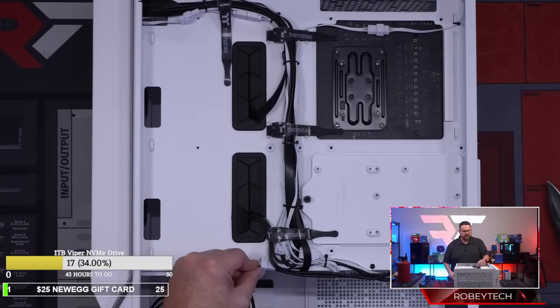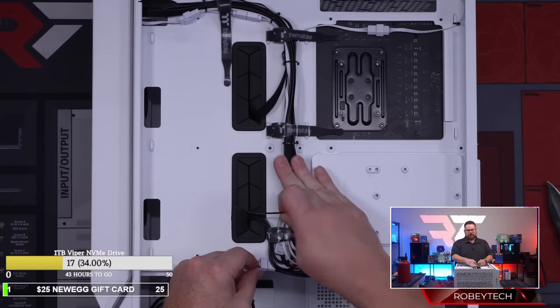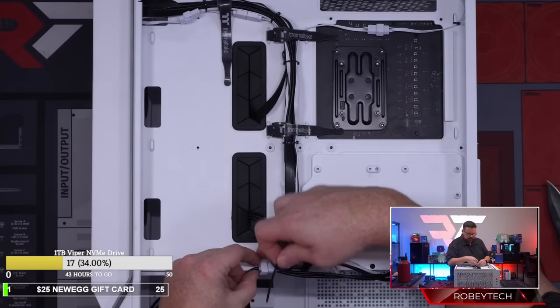We should actually, yeah, we'll have to figure that out. I do know we have a little bit of thickness, but we got quite a bit of room. I can run it down on top of. It looks like it'd be okay.